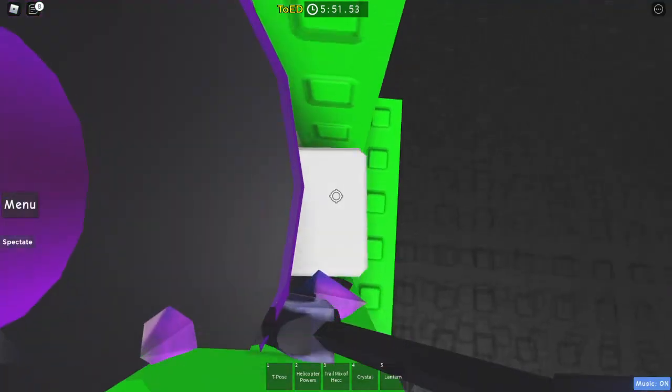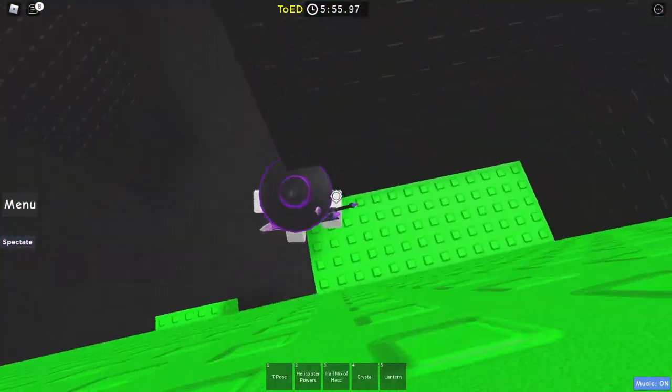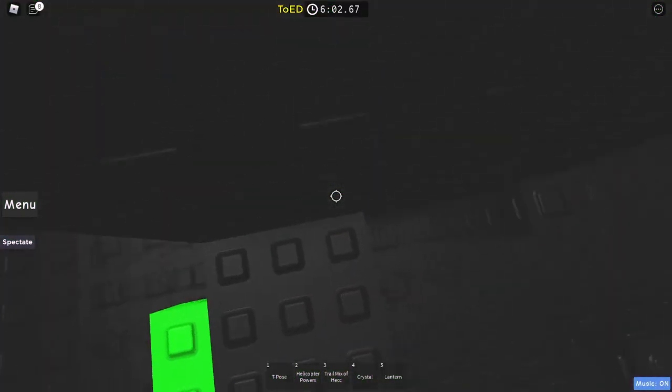But now here is the part that we don't like. So you see this little black? That's a GBJ. And this might remind you of Coat Floor 10. And Coat Floor 10 is actually based upon this, which is cool. Anyway, starting off, jump down here. And yes, this is a GBJ.